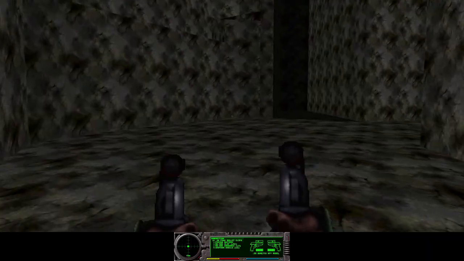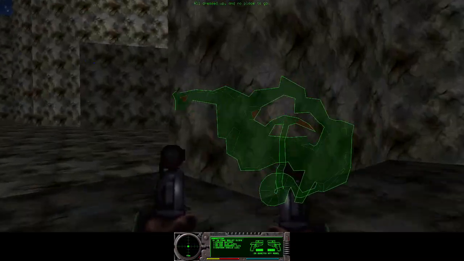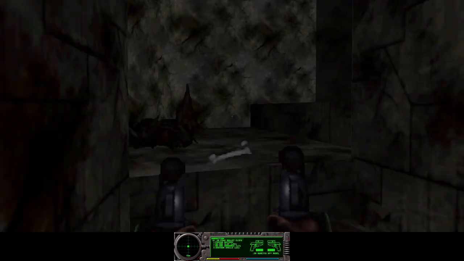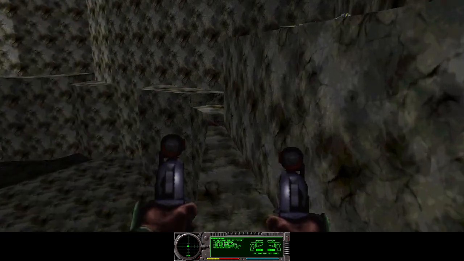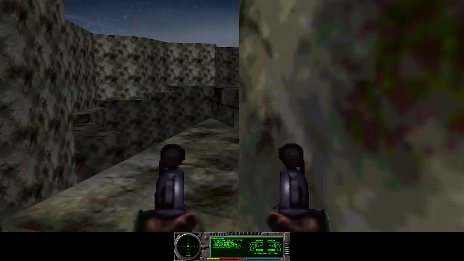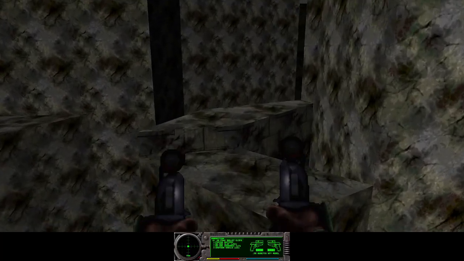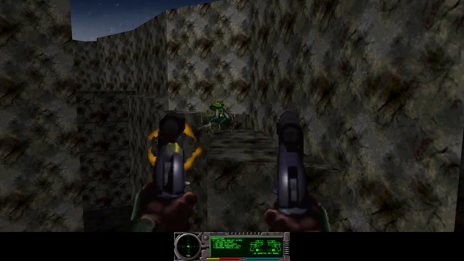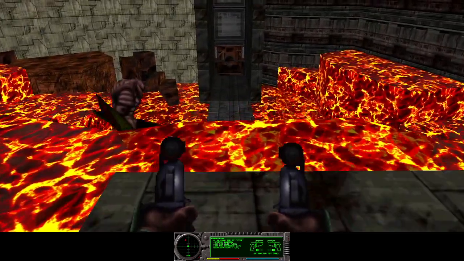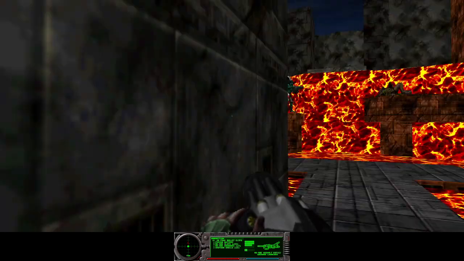So this is just the floor of the valley that we started in. I guess we have to follow the ledges around. Jump over here. I guess we're now fighting troopers. Okay, lava.